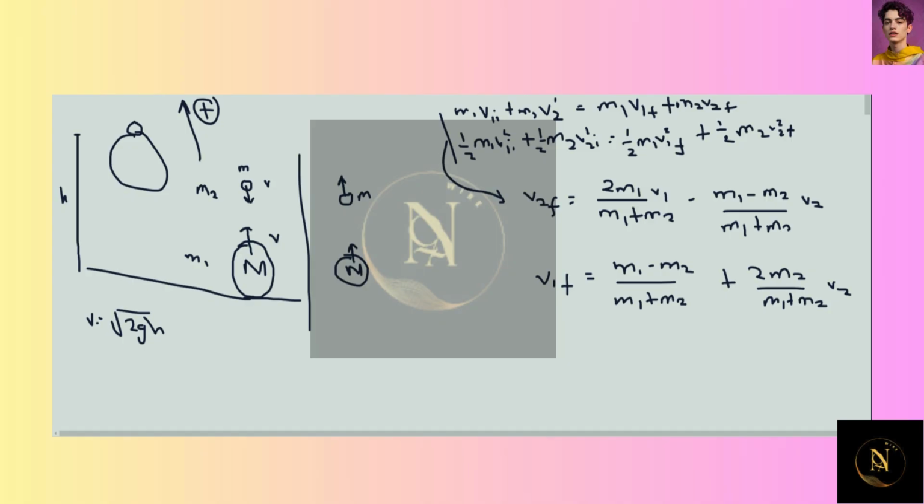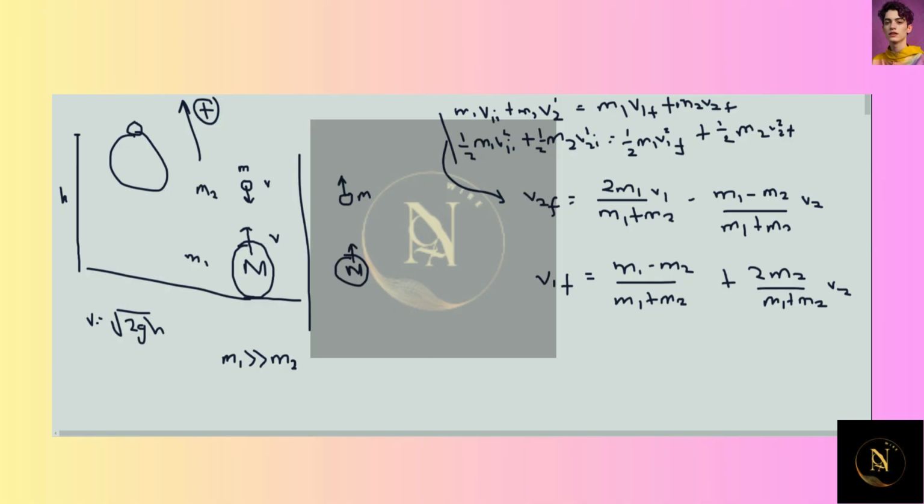And then these will be the initial velocities. So now I can plug in my numbers to see what I get. The other thing that you need to notice here is that we can assume that the mass of the basketball is much larger than the mass of the tennis ball in this case, because this is a symbolic calculation. You don't need to come up with exact numbers. We just want an idea of where this tennis ball is going to go after this collision.